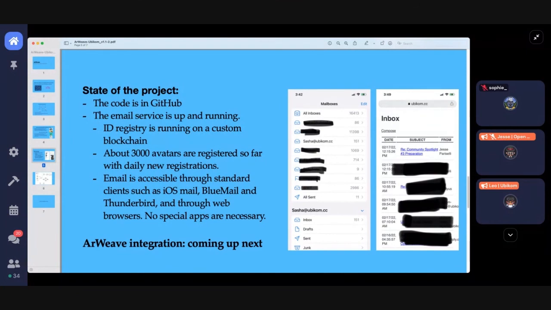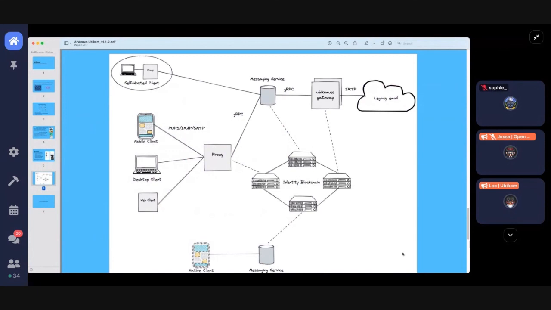And now Leo wants to talk about integration with RVIF. Yes, before I talk about integration with RVIF, I wanted to show you this architectural diagram that we have. In the middle, we have the identity blockchain where your identity information is stored. That includes your public key, your handle, your name that you chose, and also how people can contact you using various protocols. So all our system is based on its own protocol that's working using gRPC and protocol buffers, but we also have entry points that allow us to communicate with the legacy system.